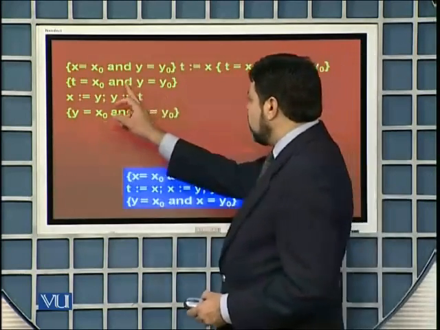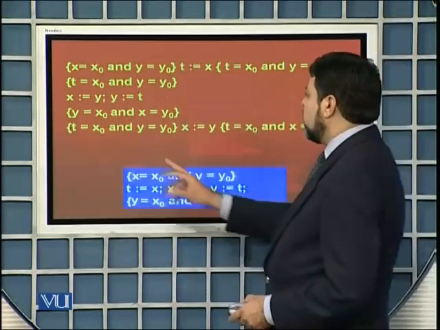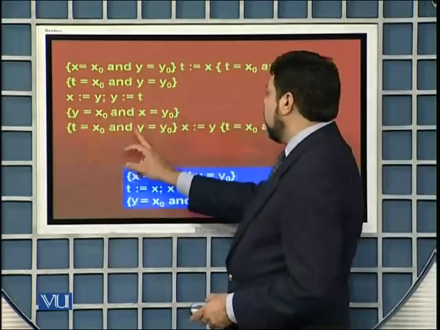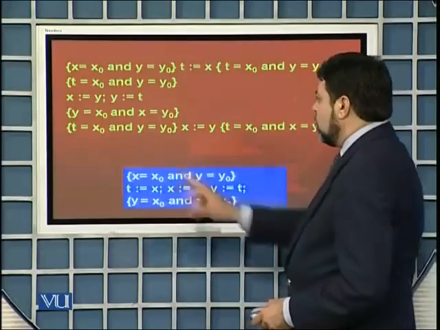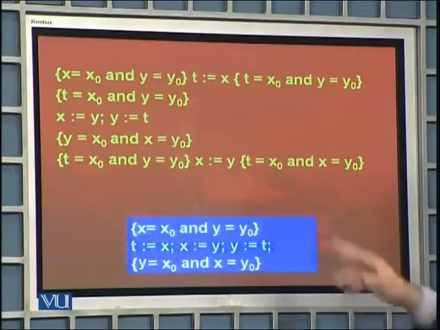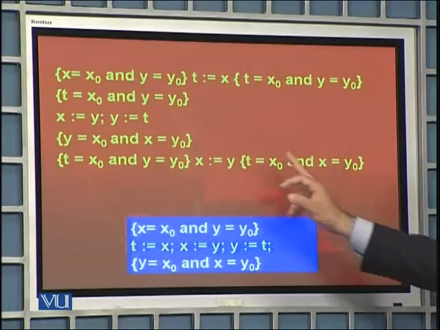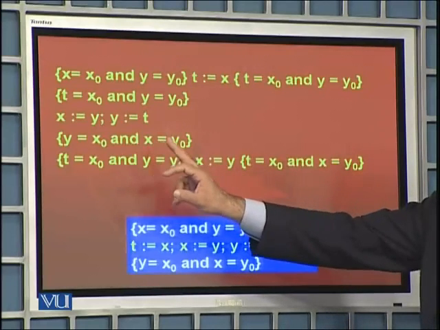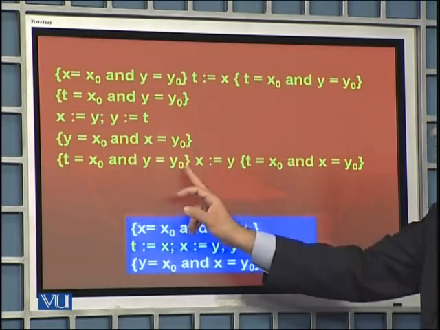So once again we take that precondition, t is equal to x naught and y is equal to y naught. We look at this statement here, x is equal to y. Once again, applying the assignment axiom in the reverse direction, we replace this x with this y, and here we have x equal to y naught.